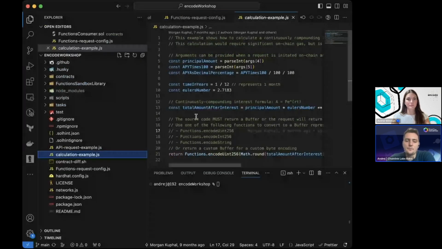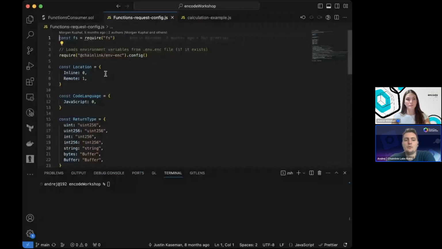So how to run it? We need to go to the config file now, and you can see that the location for code can be inline or remote. Currently inline is supported. It can be vanilla JavaScript source code passed as a function argument or stored in a constant on a smart contract. In some future iterations, you'll see the remote option, meaning that you can, I don't know, connect to a GitHub gist or some GitHub repo, whatever. So you can specify from where to get the source code. This is important, mostly if the source code is large.